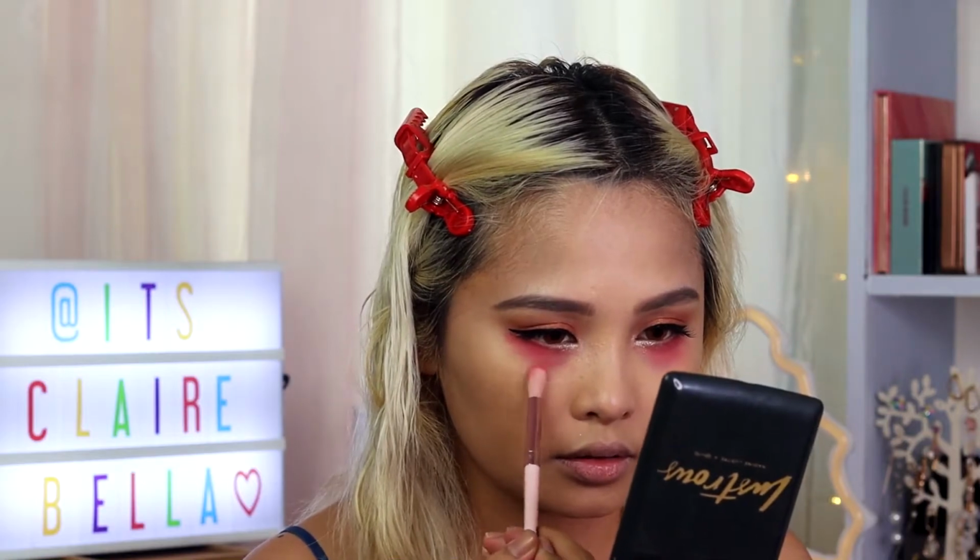See? That's fun. Now I'm gonna try to use this Vice Aura Duo. This one. The blush. I'm gonna use a fluffy brush. Then I'm gonna try to put that on the cheeks.